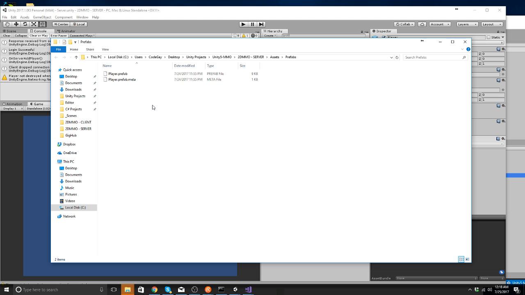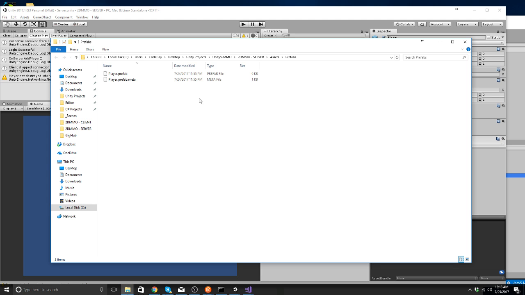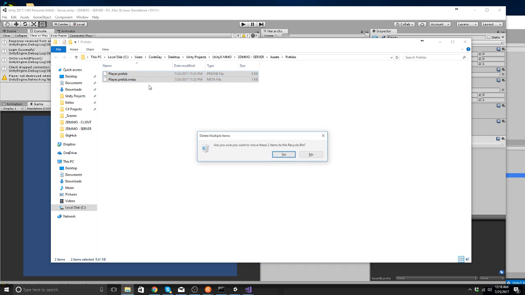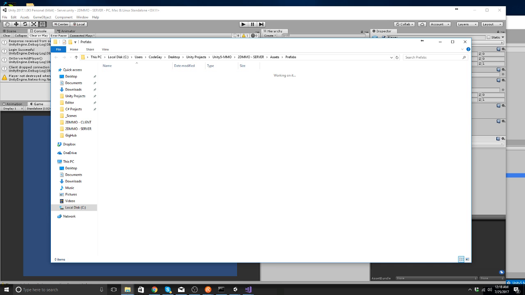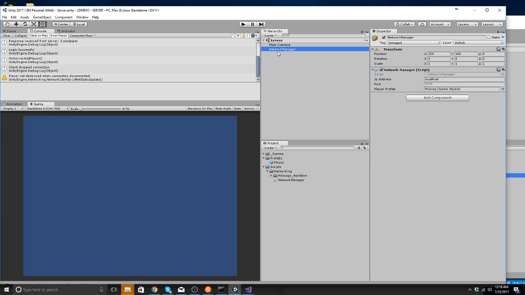Alright, we're going to overwrite it here. So this is the assets prefabs on the server. Delete them from here, and we're going to copy and paste here. Alright, now they're identical. Let's hope that works.